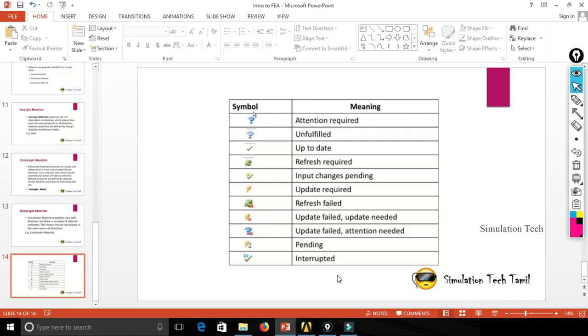For some reason you may pause the solution, and it shows this symbol, a tick with a pause symbol. That means the solution was interrupted while solving. You can resume that solving process at any time, or else start from the beginning. So these are all the symbols and their meanings. I hope you understand what they mean.